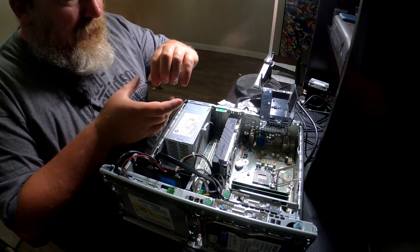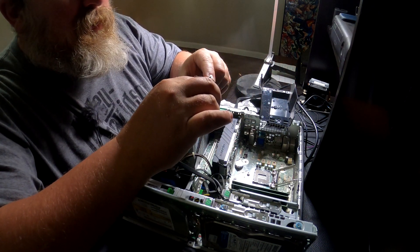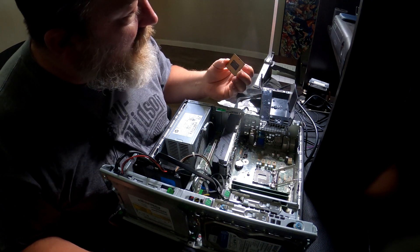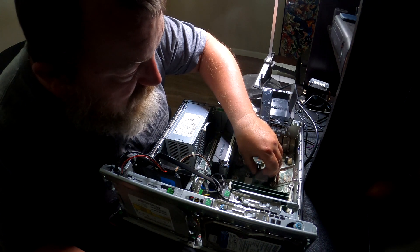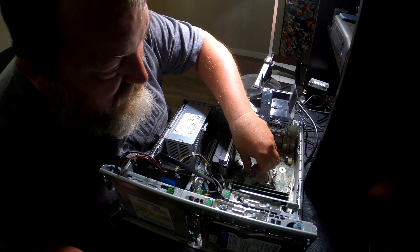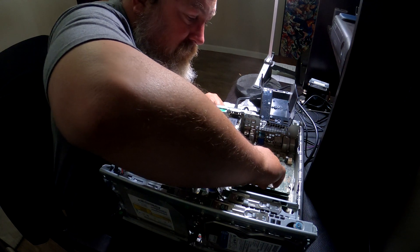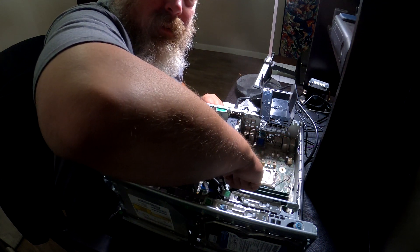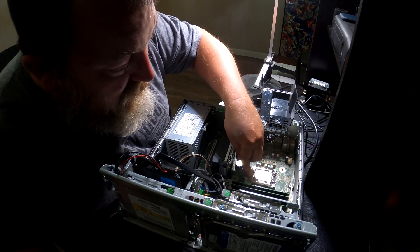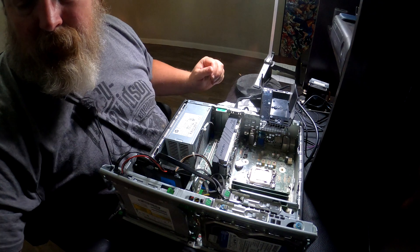Got it out, take a look at it. It only goes in one way — see those little notches? I learned this from watching a YouTube video by Koble Bond, Urban Olsen — he's the one that got me started with this. We'll just put it down in there gently and it fits right in. There's a tiny bit of play but not much. Now it's in the slot and we press it underneath that little screw — it slides forward, then we press down and push this lever underneath, and it is installed.